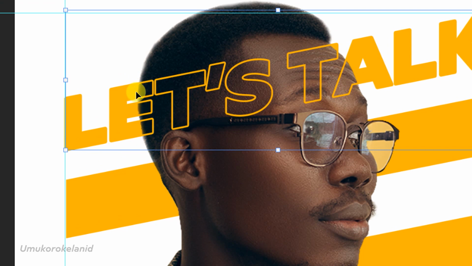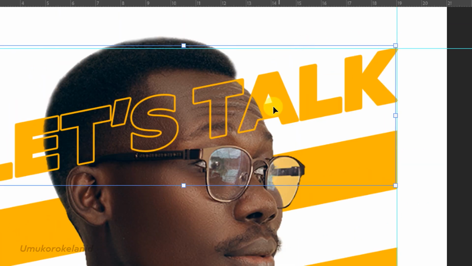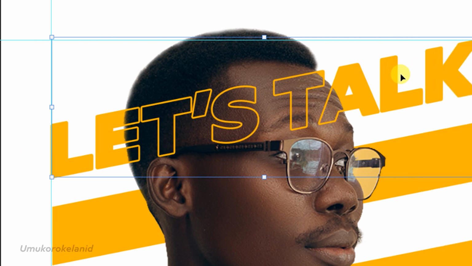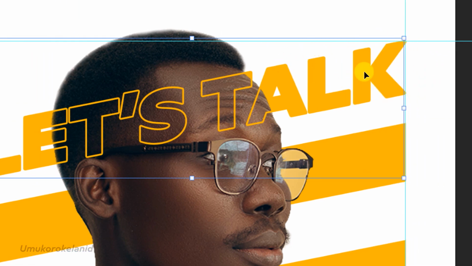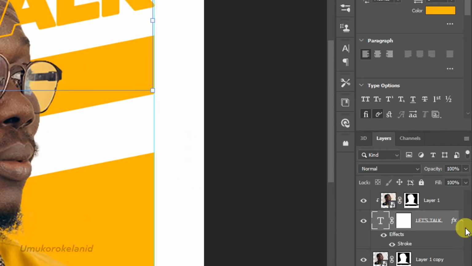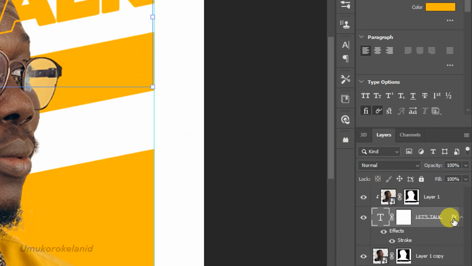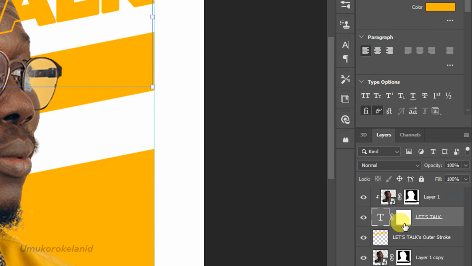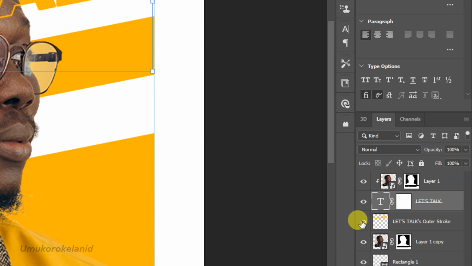It's looking nice here, while the edge is looking too bulky. On this side it's looking bulky, so we need to clean out the stroke around the side. The stroke is making it look bulky, and the same thing applies to this. So how we're going to do that, we come here to the FX icon, the effect icon, right click on it and go to create layer. It's going to turn the stroke effect into a particular layer.